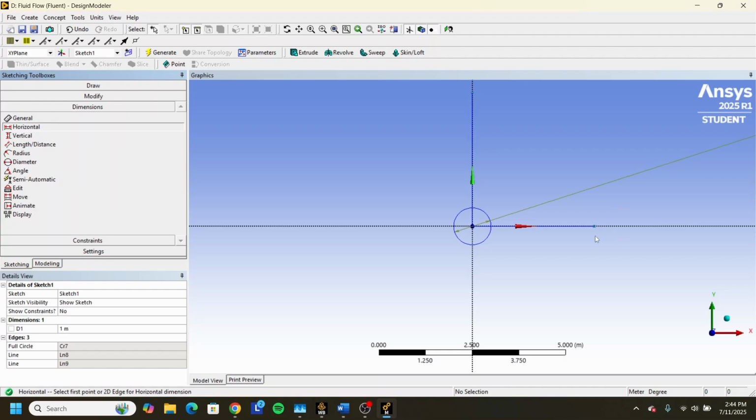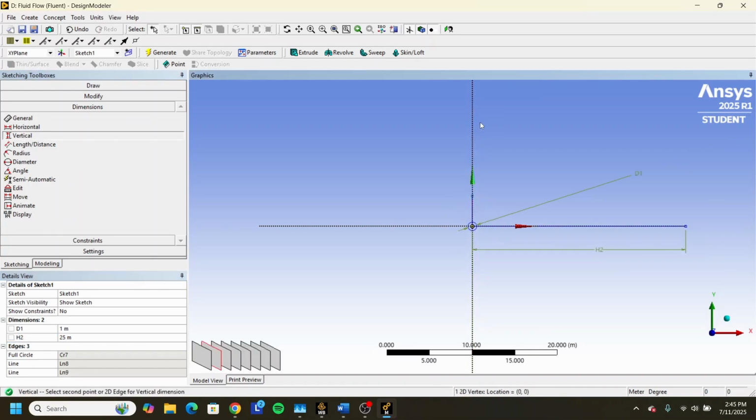Dimensions horizontal. Set this to 25, and this one to 25 as well.